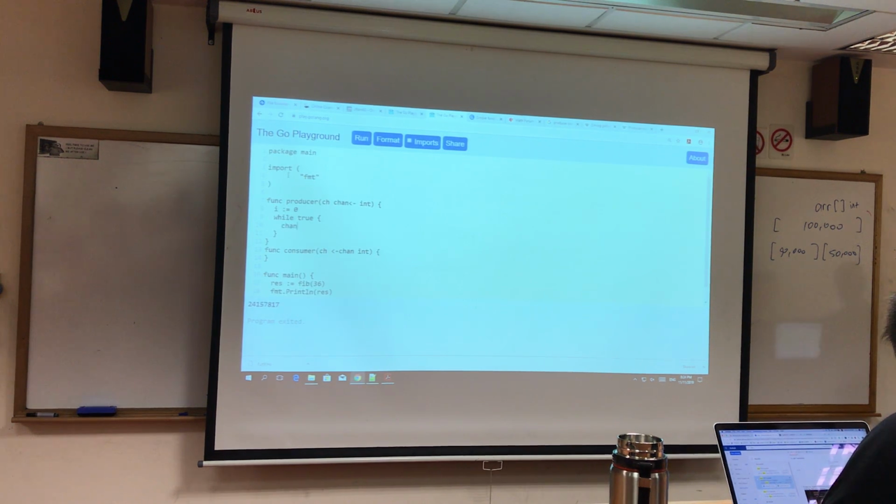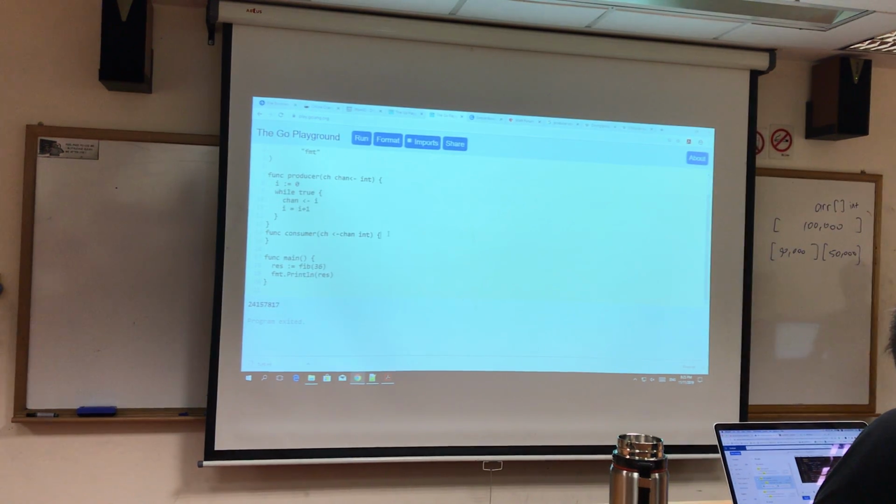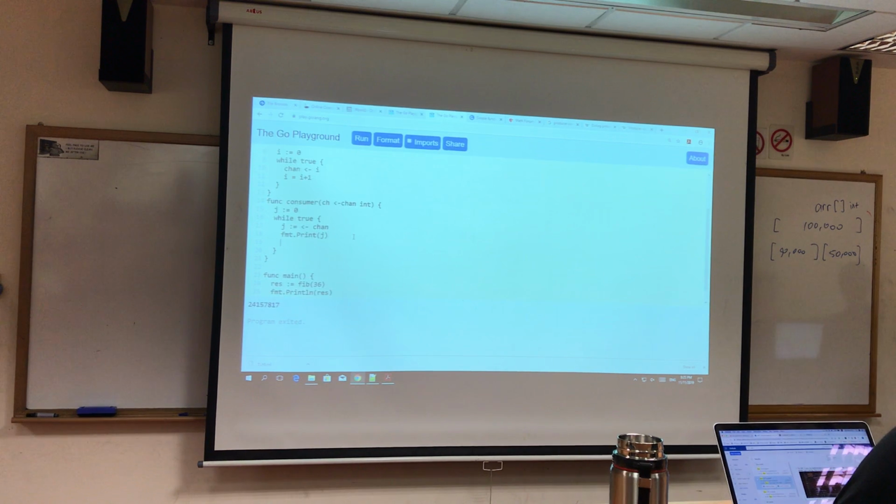I say channel send i, and then i equals i plus 1. Here, while true, I read from the channel and then I just print it, and then let's just print a space.